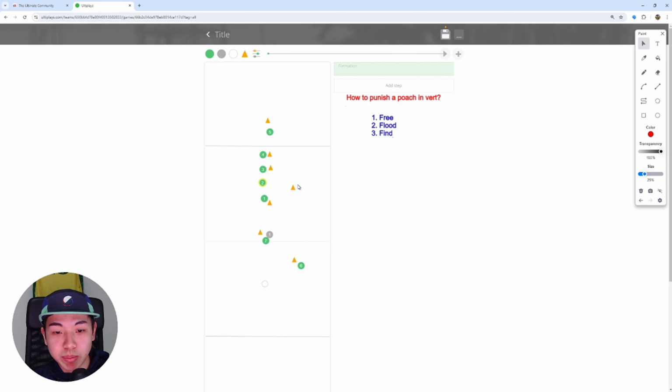So what's the next principle we can apply? It's to flood. Instead of having the 2 try to get the disc somewhere else, we're going to have both the 5 and the 2 flood. In this scenario, they're going to flood under, and they're both going to try to get the disc in this open side lane. This forces this poach defender to choose one of the options and allows the throw to come to whichever one that they decide not to choose.